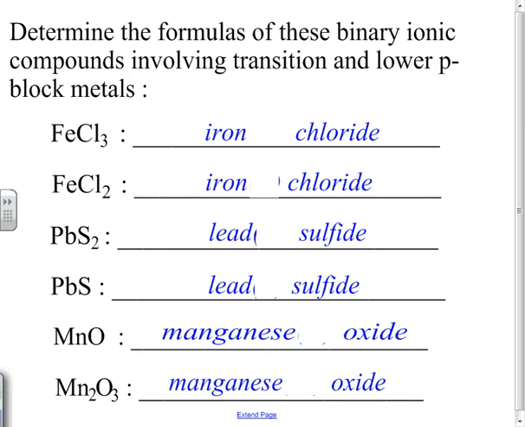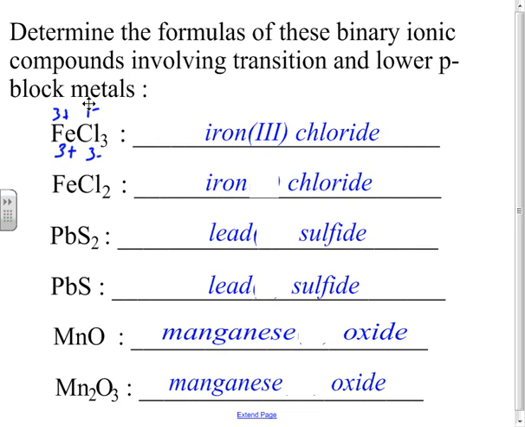When it comes to naming them, then you must figure out what is the charge on that transition metal or lower p block metal. We do that from looking at the negative ion. The chloride ion is a 1 minus ion. If I have 3 of them, I have a total of 3 negatives. Since the whole compound is neutral, that must be a 3 positive. And so we name this compound not just iron chloride. Again, we name the metal, change the non-metal to end in IDE, but this is going to be iron 3 chloride. It's the iron that has a 3 plus charge.